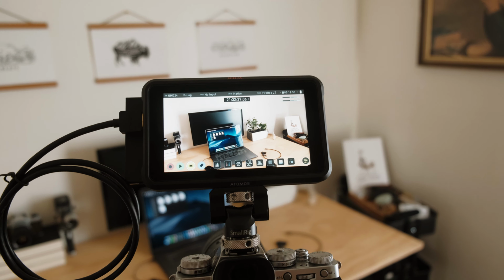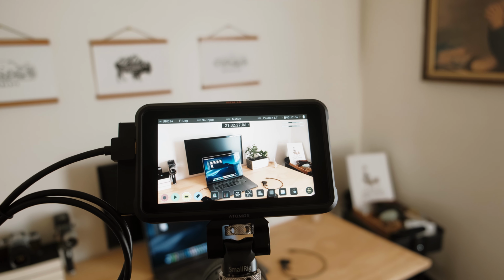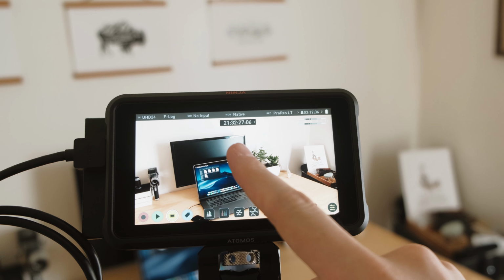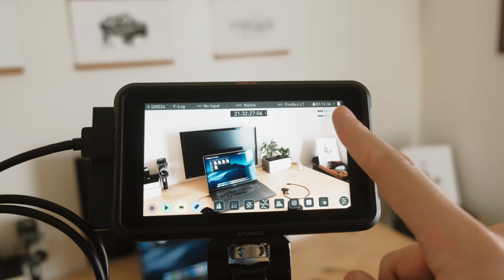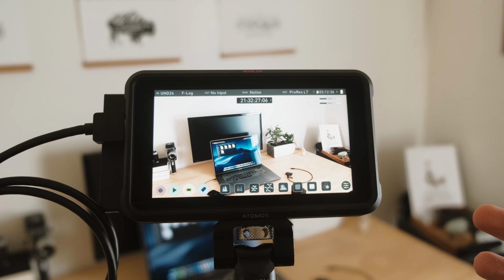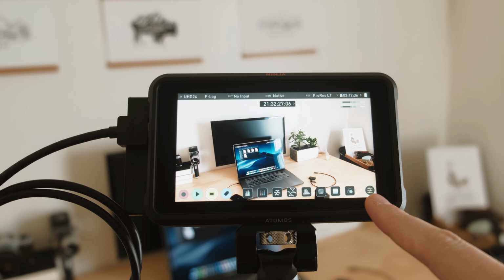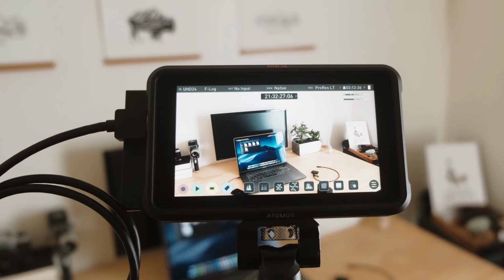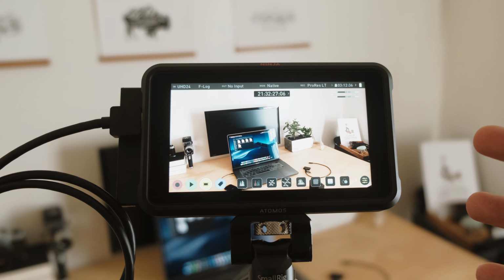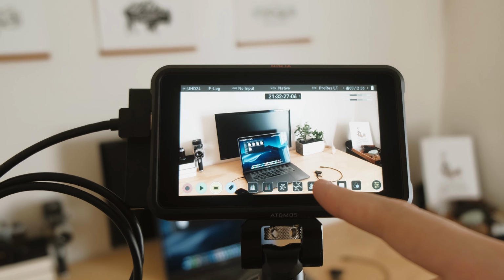So let's dive into the settings. We're just gonna start with what'll get you ready to shoot, and then we'll go more advanced from there. So a lot of what you're gonna be working with is this gray bar up here for the actual shooting and the information that you're gonna need. But these settings down here are going to be the finer points of actually using the monitor settings. So this is mostly recording and this is mostly monitoring.